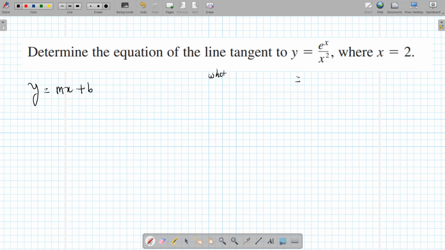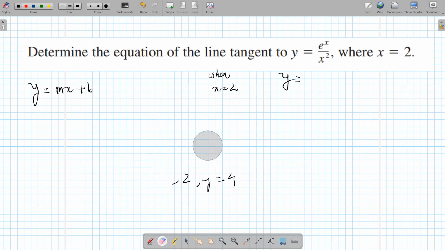So basically when x value is 2, what's the y value? How do you find that? Just for this function as it is. Just plug 2 in there, right? For example, y equals x squared. When x is 2, what's the y value? 4, right? Same thing here.